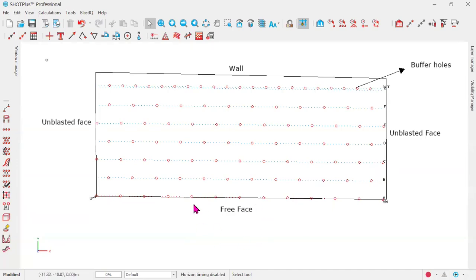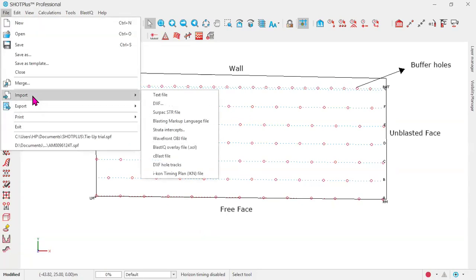Okay, so you can import the DTM of your pit. Wherever you are working, you can ask them for the DTM. The DTM is the digital terrain model, so it's the model of your pit. You can import it here. First, if you are using SEPAC in that particular mine, you have to convert the DTM to a DSF file. Or if you are using MineSite, you have to convert it to DSF. Once you convert it, you can import it here as a DSF file.